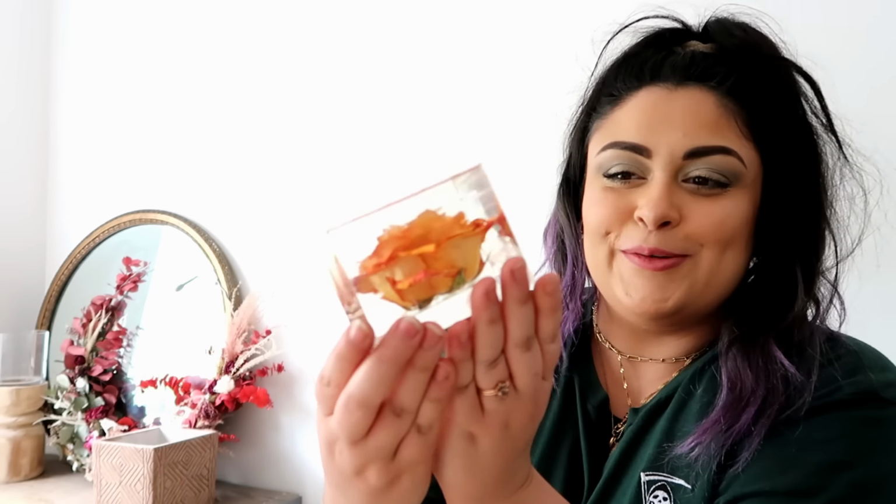Okay, so this is our finished piece with a rose in resin. I'm obsessed with it. It's like a suspended rose in basically water. There is one layer where I will try to show you guys in the close-up, where I didn't mix the resin enough, and you can tell that there's almost a separation between the two A and B parts.